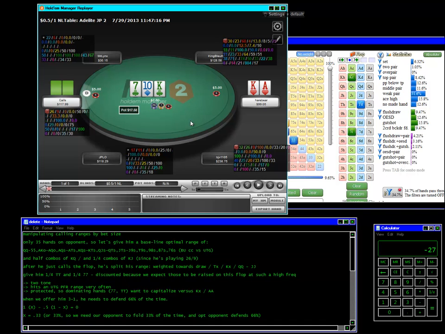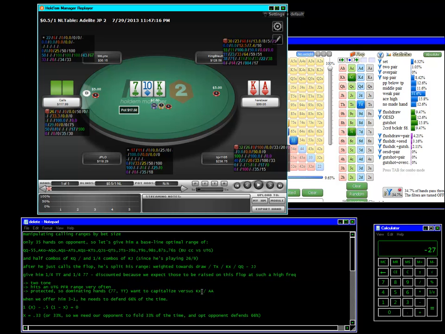Once he calls, this is my thinking in game, and it's relevant now too. So once he calls, he's essentially splitting his range, and I feel like he's going to be way more weighted towards draws, and hands like 10x, king x, queens through jacks. This is because I think most players can intuit that a set here makes it so much more functional as a raise here for multiple reasons.